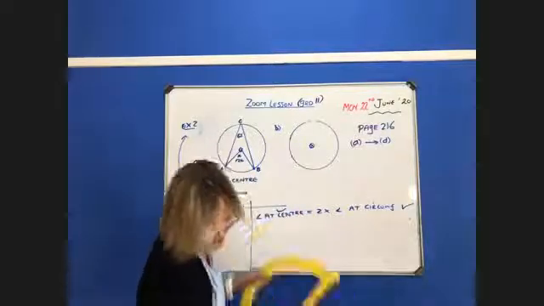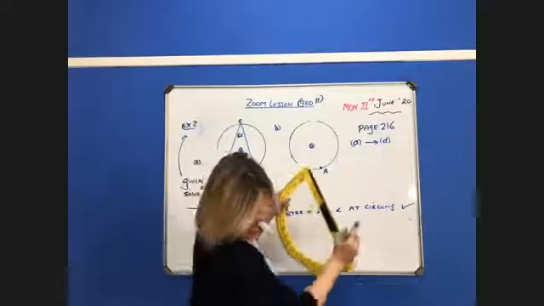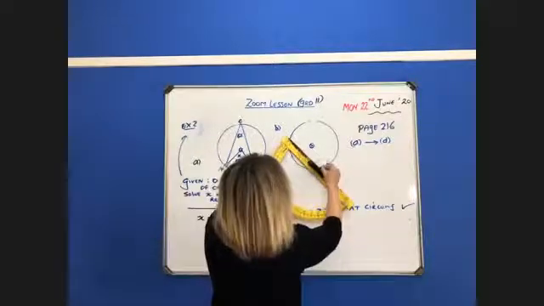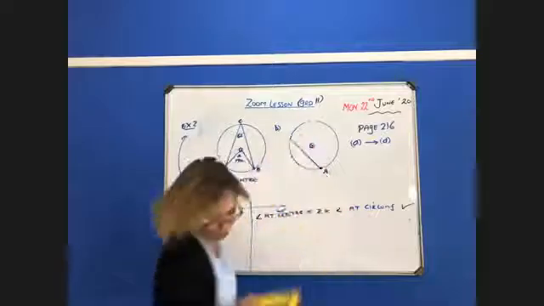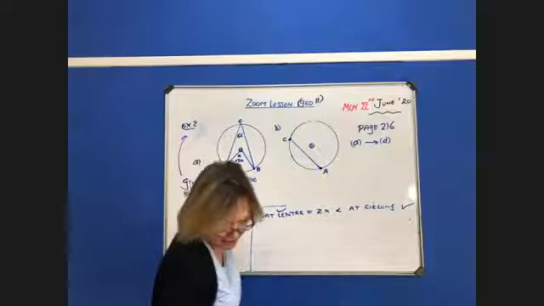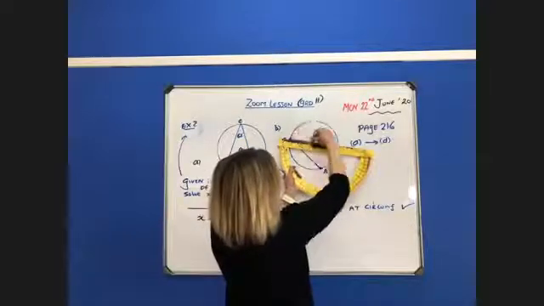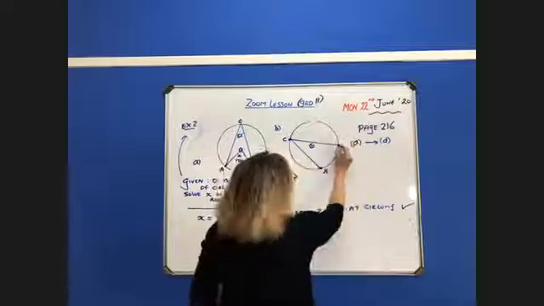Sorry, I'm looking at B, okay? A was here, A. And then they had a chord, because it went from A, not to the center, so it's not a diameter. There's point C on the circumference. Then they had another chord from C to B.